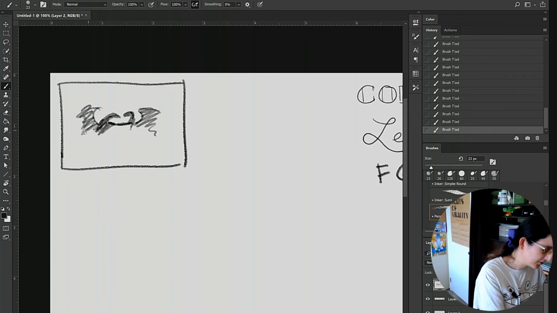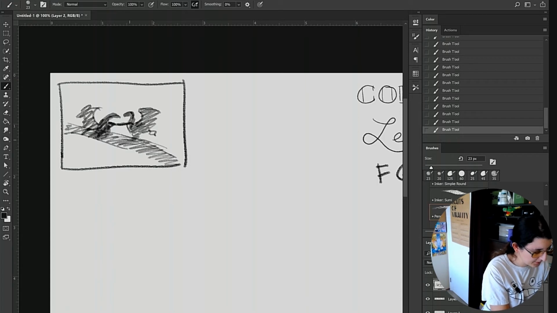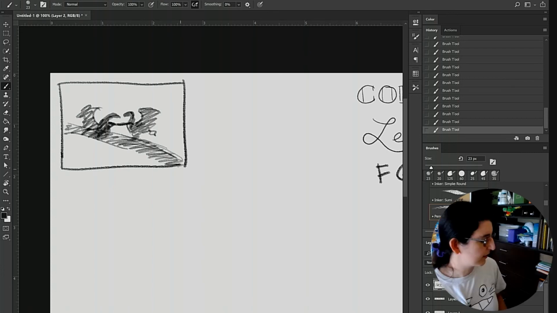And again, we're doing thumbnails here because it's a quick way to test if the composition's working. Maybe they're on a tree branch. So maybe this is the middle ground. And then maybe we can add something for the background.